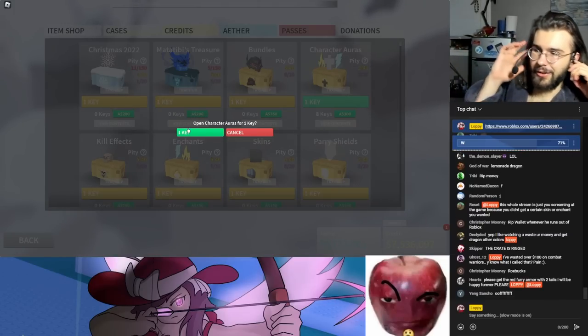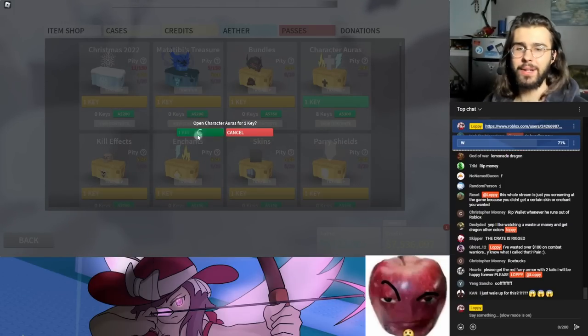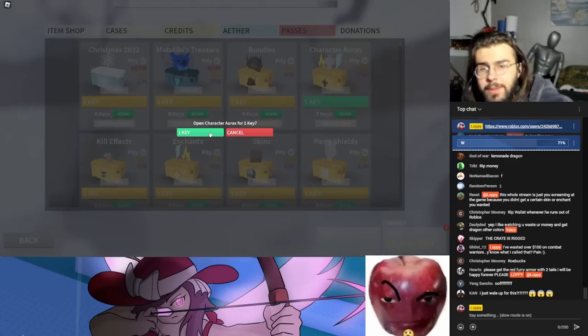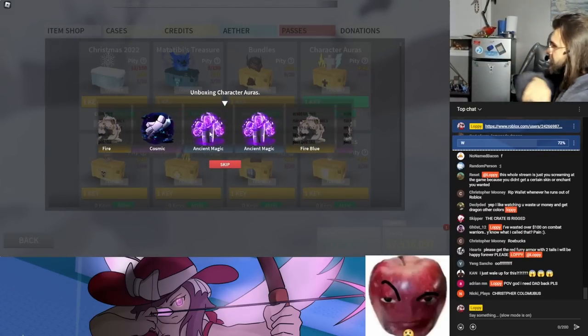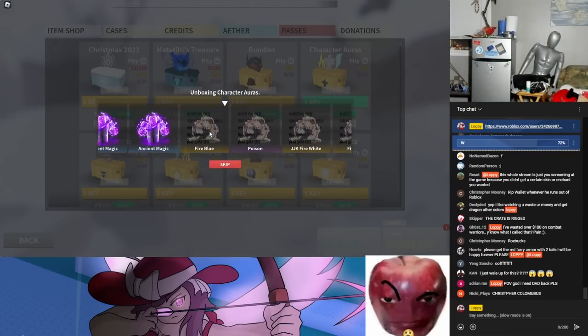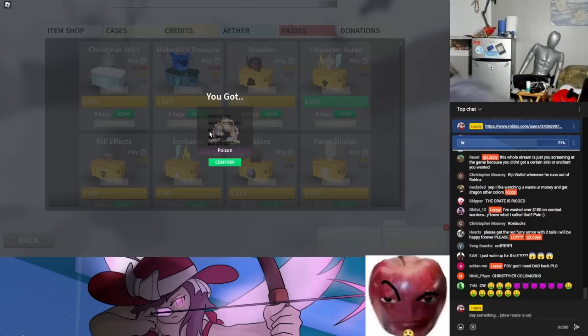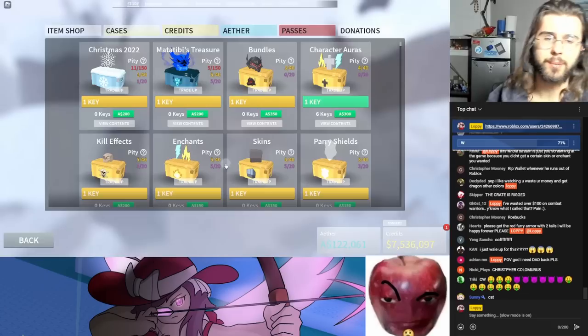I wasted over $100 on co- Oh, guys, don't spend your money on the- Oh, kitty! Psst, psst. My kitty's here. Come here, guy. Come here. Psst, psst. Okay, she'll come over in a second. I'll show you guys my kitty.